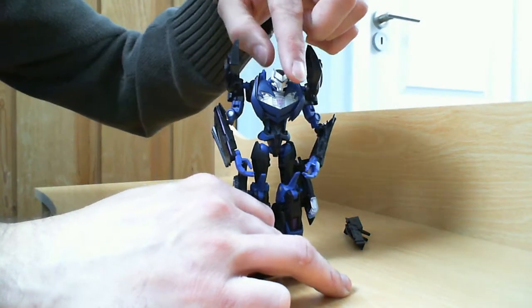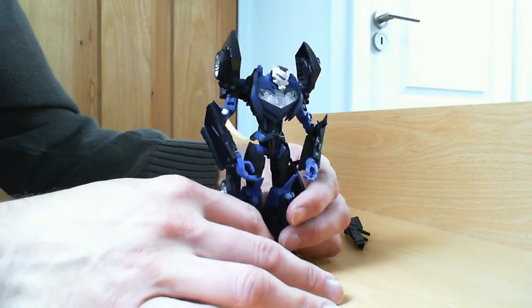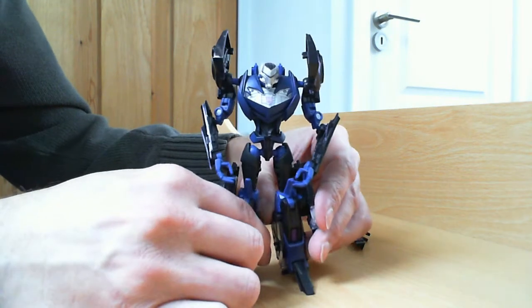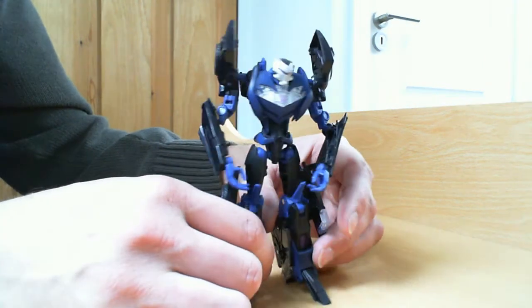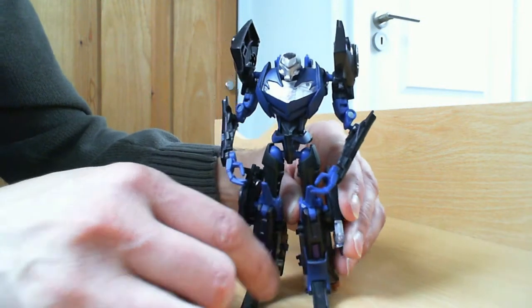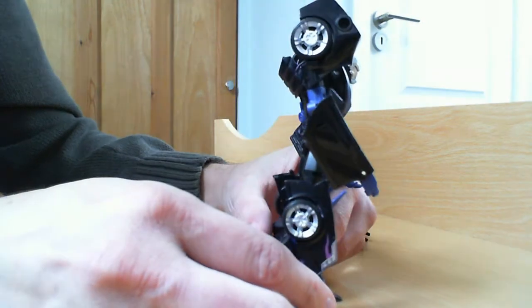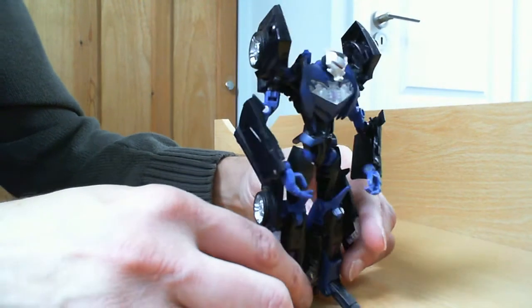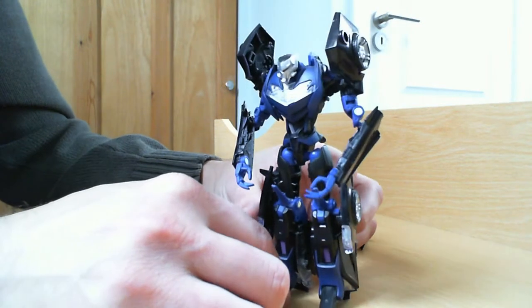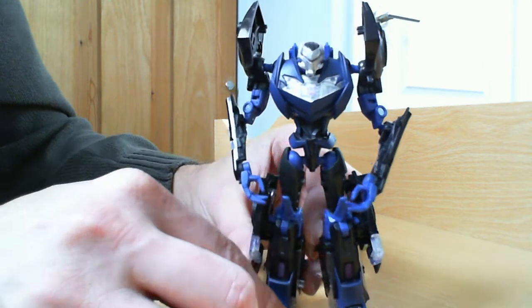His head does pop a little bit forward, so he's got again that sort of evil, leering look. Well, not an expression because he hasn't really got an expression, but that leery sort of look, like he's going to come at you. Again, love the whole design of it. The big shoulder pad parts, well, you can sort of live with that. It kind of adds that bat-like quality to the look of him.